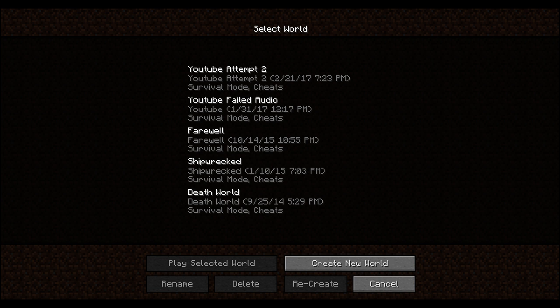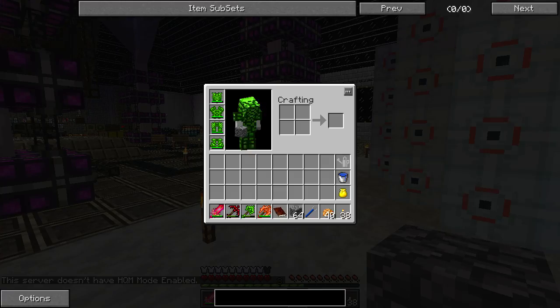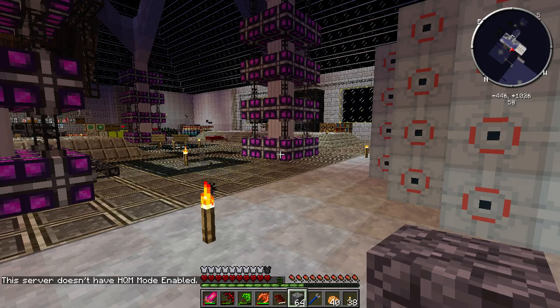Let's try this again. So everything seems to be working just fine. F11. Let's go into here and let's figure out what we're gonna do today. We can always take on Cloud9. My sword is not very strong though. We'll live.